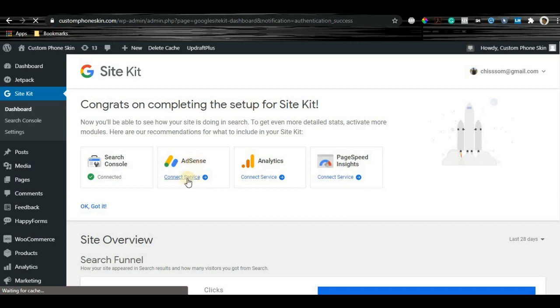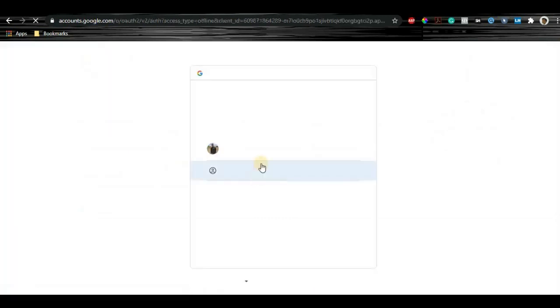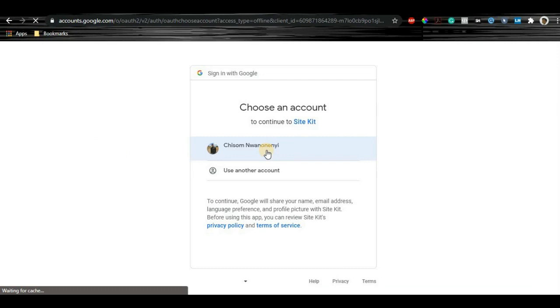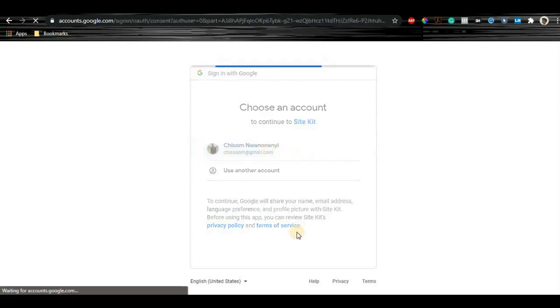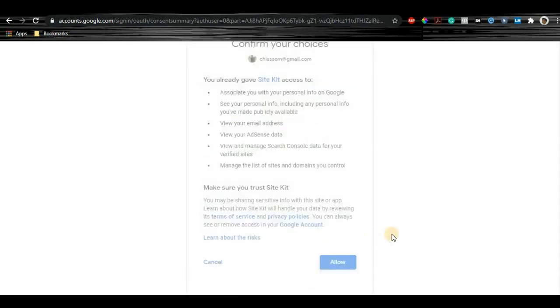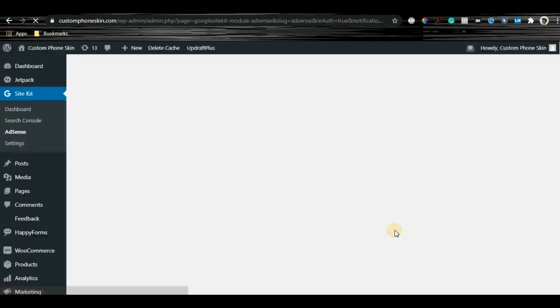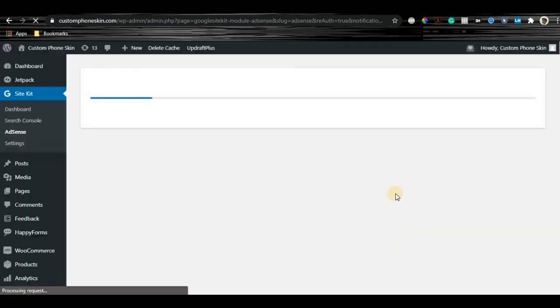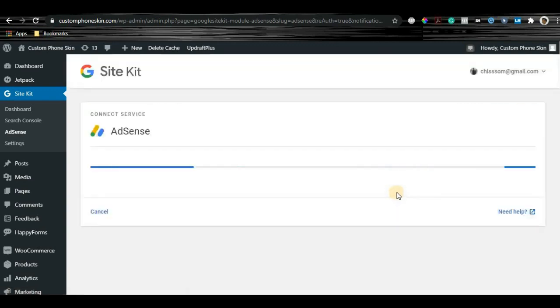Okay, now let's connect AdSense. So let's just connect AdSense, connect service. If you don't know what AdSense is, I know some of you out there read blogs, and on different blogs you probably see all those ads that pop up, and when people click on it and perform certain actions, you earn a commission from it. So Google AdSense helps you with all that, and Google Sitekit is going to help you set that all up pretty easily. For those of you that like writing blogs, I don't usually write blogs. I create YouTube videos. I mean, it's the same thing, it's content.